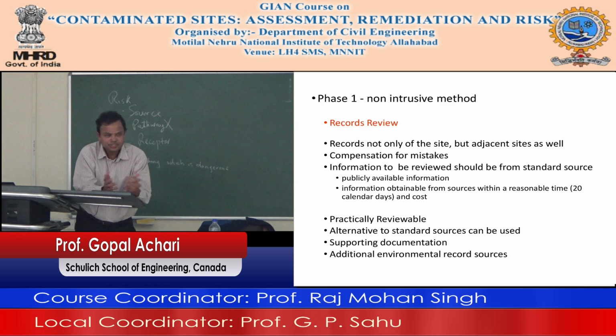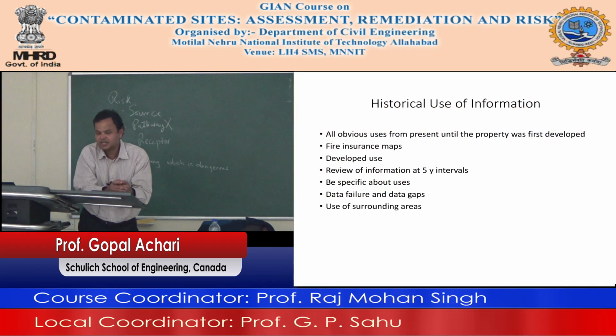Okay, so there was a shed here. The fire insurance guys are covering for insurance, right? So they need to know what was there. So let's say in 1970 there was a shed there. When you go there, there is no shed, grass has grown, there's nothing you can see, right? But that fire insurance map will tell you that there was a shed that they insured. The question is, okay, what did they do in the shed? What were the activities that were carried out in the shed? Okay, so the use of it.